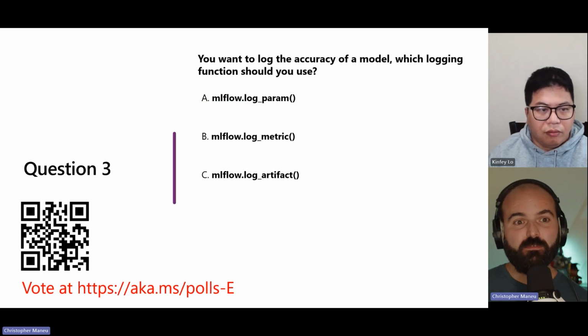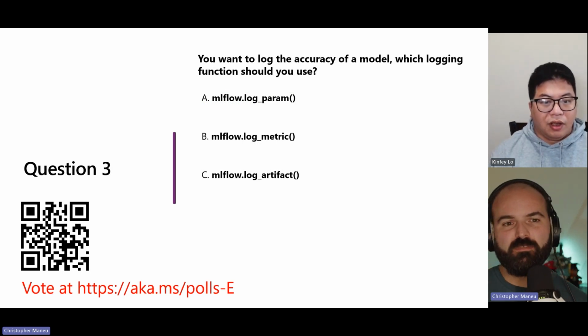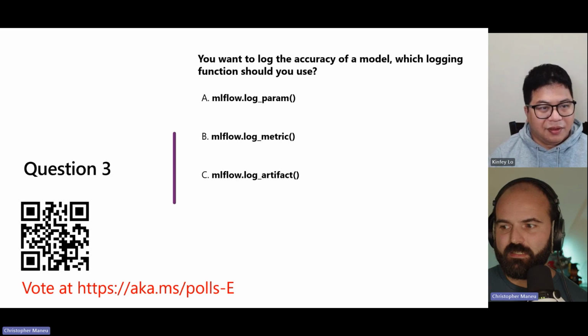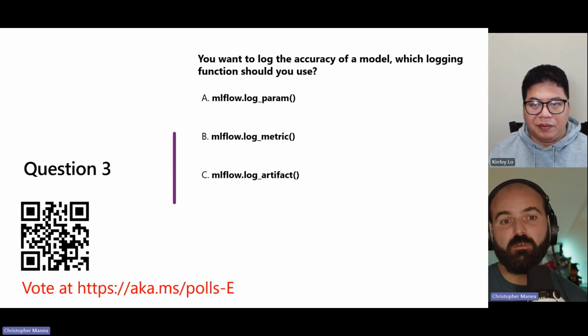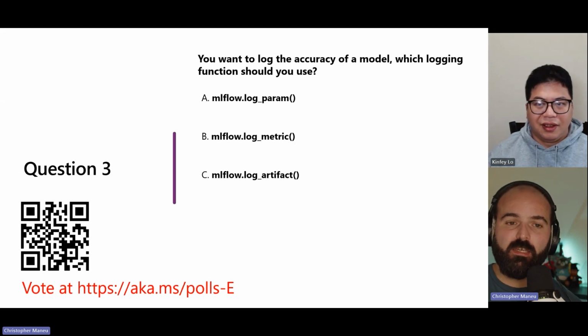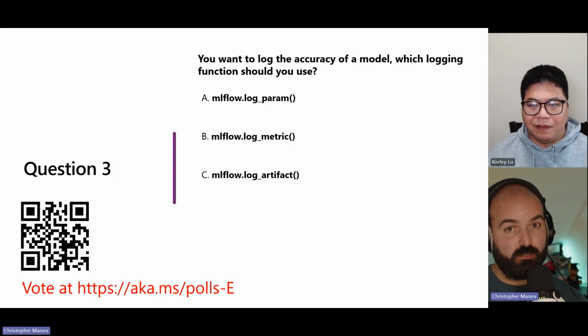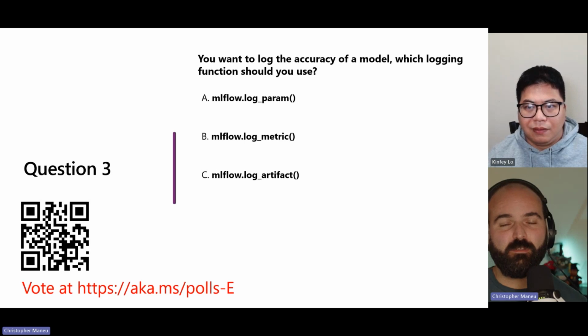Last question, a little bit more difficult, for this knowledge check. You want to log the accuracy of a model. Which logging function should you use? It's actually not a function we've used, to give you a hint. So you have three choices. Answer A, MLflow log param.